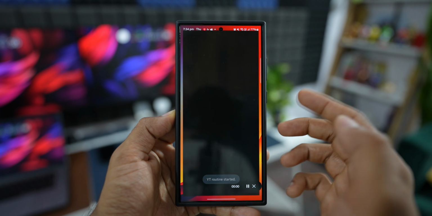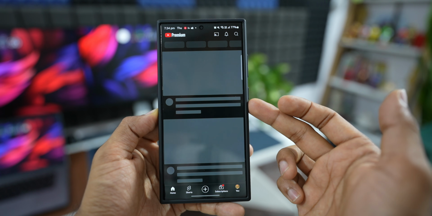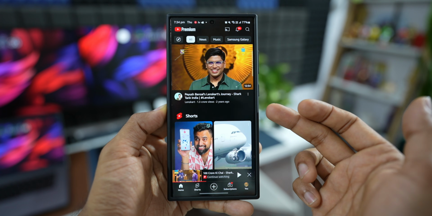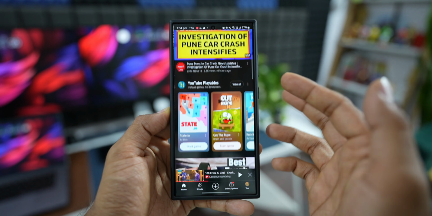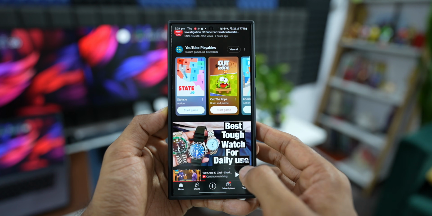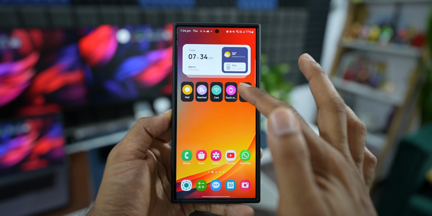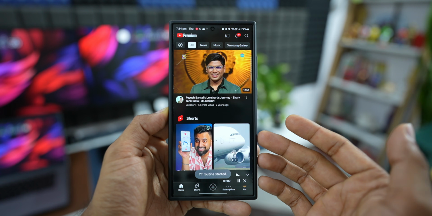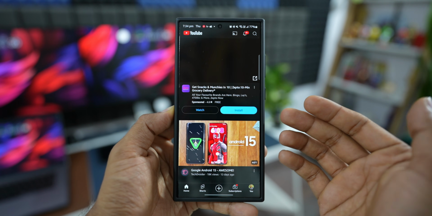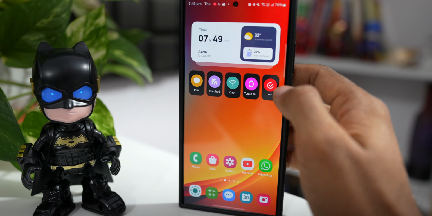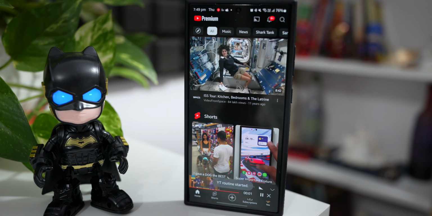For this, I've created a touch macro here. Let me just tap on this. You see it opens the YouTube account and it goes to the profile. It's selecting the second account. Now my premium account has been selected. You see this is my other account which is automatically selected, and if I want to continue using this account I can use it, or I can just go back and tap on this macro again. It will open up the account and switch back to my other account in a jiffy without any issues. Now this is again very comfortable for me. I am avoiding at least about 2 to 3 steps to switch my accounts using touch macro.